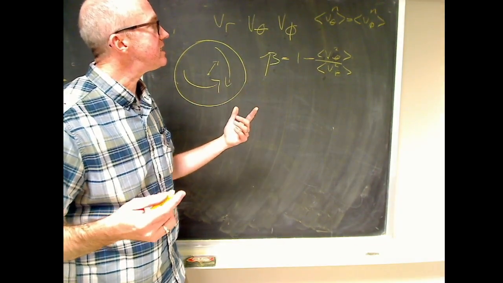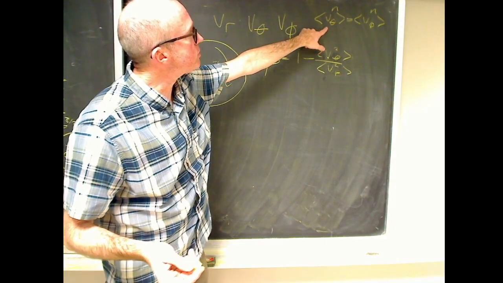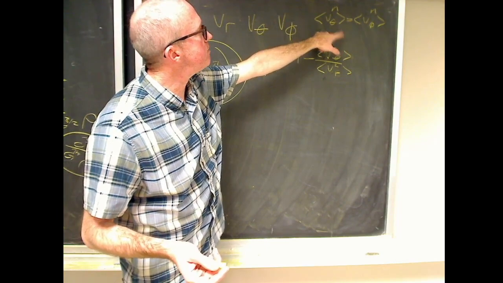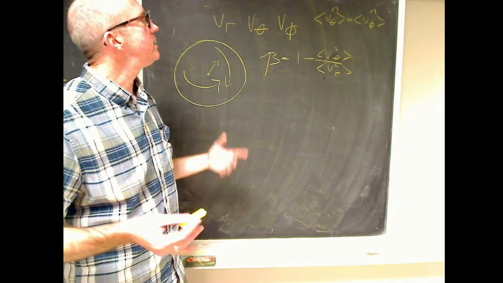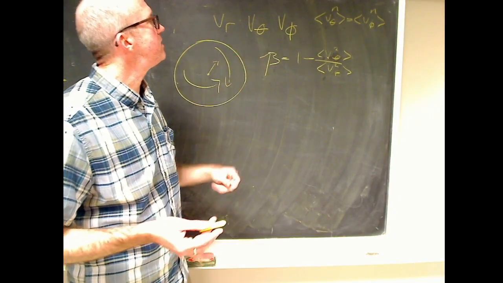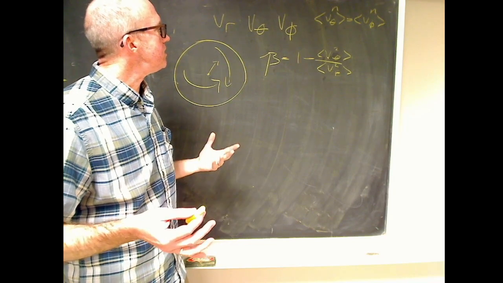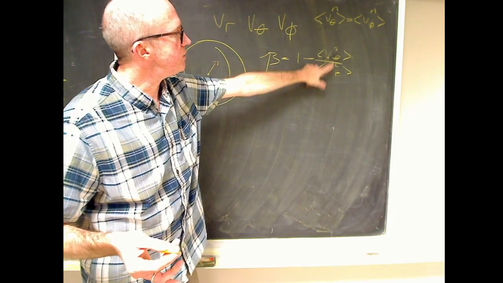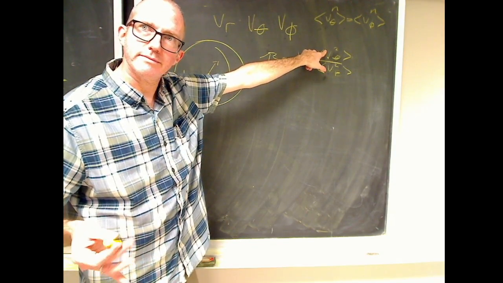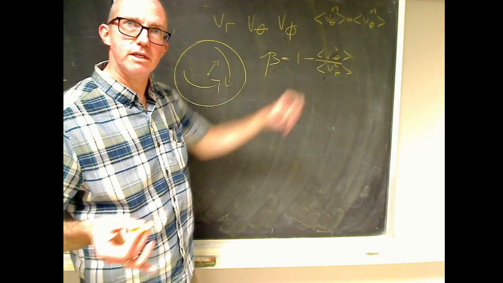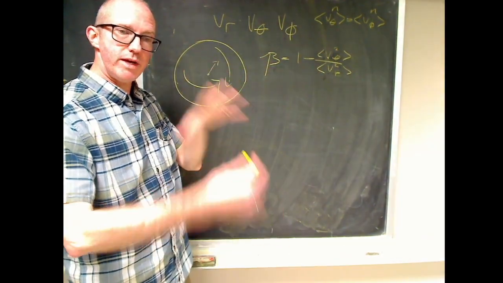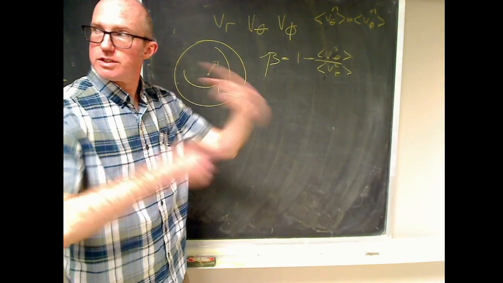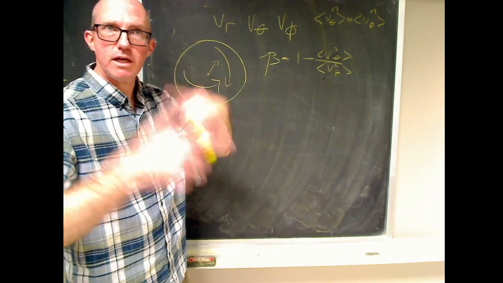So we'll say that the statistics are the same. By that, I mean the moments are all the same. So the nth average of this, if they're all the same, then the two distributions are the same. So we assume that V theta and V phi are basically doing the same thing. So the only thing we need to worry about is how much in and out is going versus how much round and round is going. Does that make sense? These are technical terms. So we've got how large is the dispersion in the radial velocity versus how large is the dispersion in the rotational velocity.